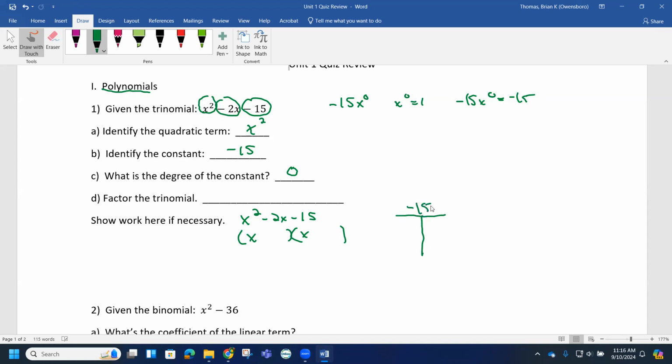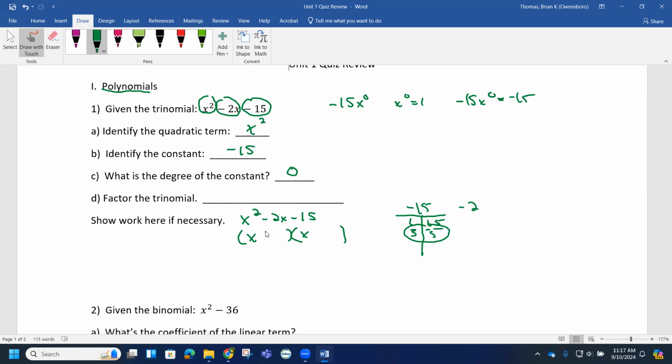But the catch is the factors of the negative 15 have to add up to give me the linear coefficient. The linear coefficient is a negative 2. So we're trying to figure out what factors of negative 15 add up to negative 2. Well, we have a 1 and a 15, and really just a 3 and a 5 are the only factors of 15. This 3 and 5 look pretty good, but to add up to negative 2, we need a negative 5 for that. So I'm thinking that this 3 and this negative 5 works. 3 times negative 5 does give me negative 15. 3 plus negative 5 does give me negative 2. So that does check out.